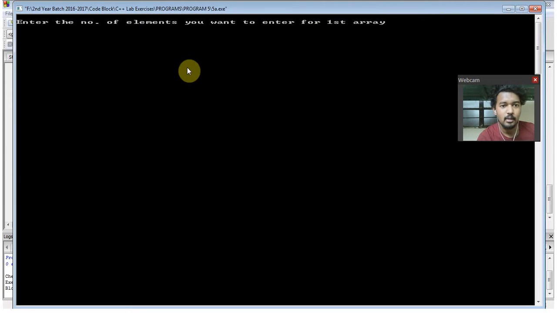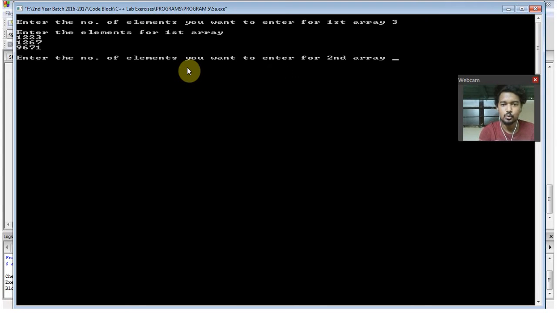Enter the number of elements you want to enter in the array. I want to enter 3 elements. Enter the elements of the first array: 1 2 1 3 1 2 6 7, enter, and lastly 8 9 7, enter. Now enter the number of elements for the second array.